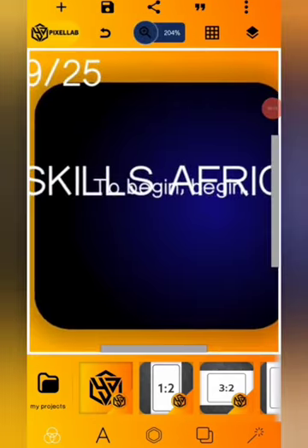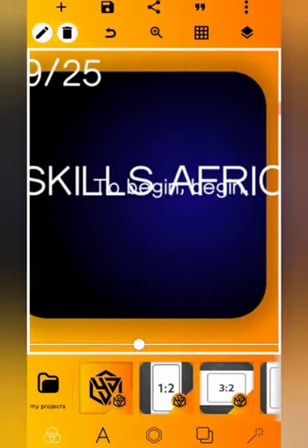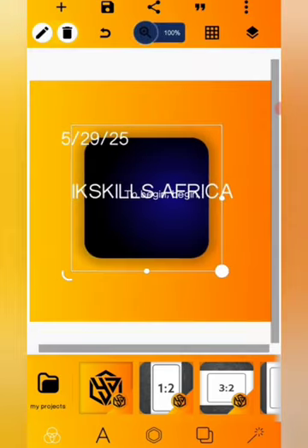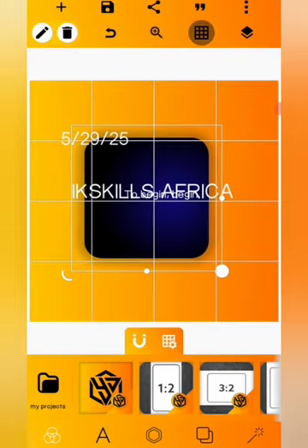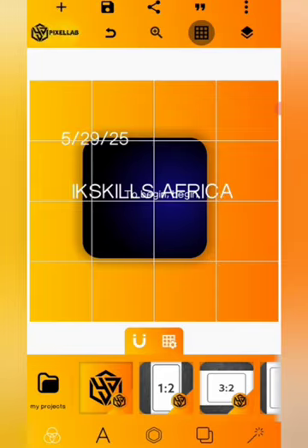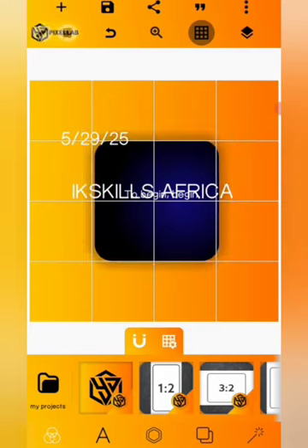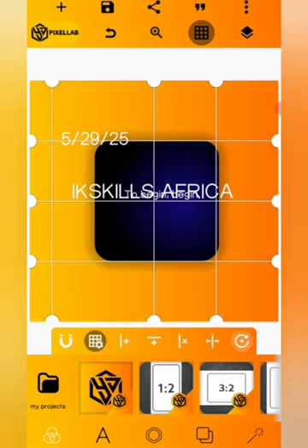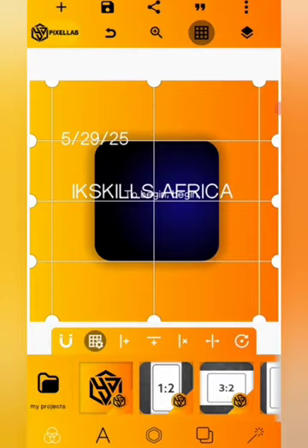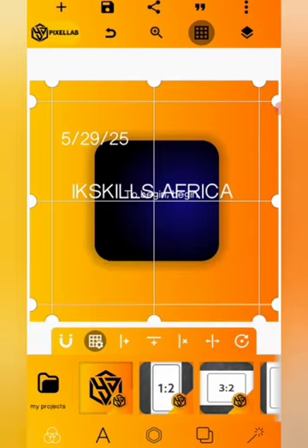If you want to zoom, when you click on it you zoom like this, then you click plus. So anything you're doing here, your design is already zoomed in. If you want to zoom out, you just click on it and zoom out, and you click on it back. So here is the box. These lines here are very important when it comes to the principle of graphic design, what we call alignment. So one of the principles of graphic design is alignment. Here is the line, anywhere you want to set it. Let me say, for instance, I want to shift this one like this, I want to leave this in the middle, I want to take this like this. So every one of my designs will be around this circle here.